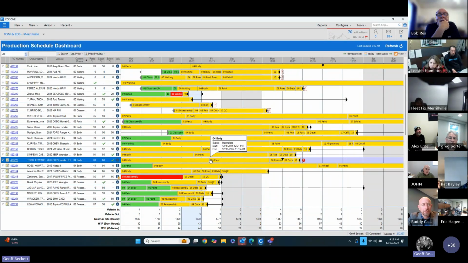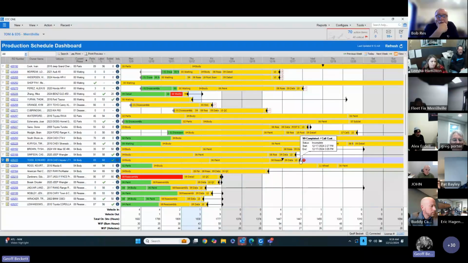Again, when it goes here, I don't want you to automatically go in and move this to change the date to eliminate that. That's a conversation you have with the GM or whoever's managing production and say, hey, because this got out of paint on Friday and it was supposed to be done on Thursday, it moved it back. What do you want to do? Is there something we can move? Can we change what's going into paint? We can put more resources to the line, whatever the case may be. Once you make that decision together with your GM, you may have to change that production date. Let me put everything kind of back to where it was.